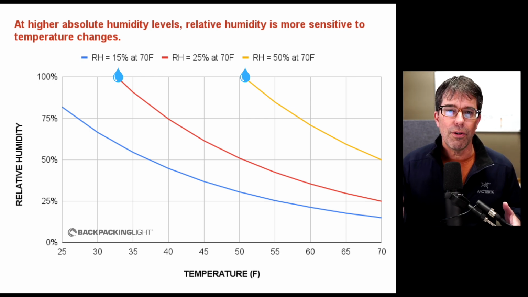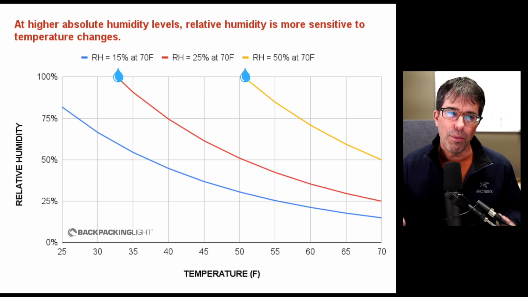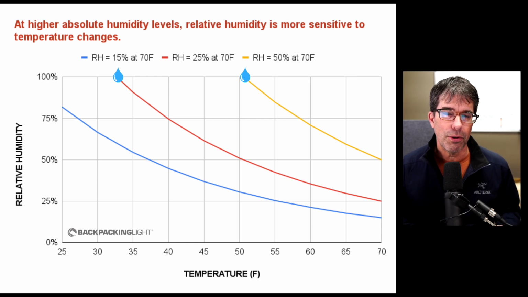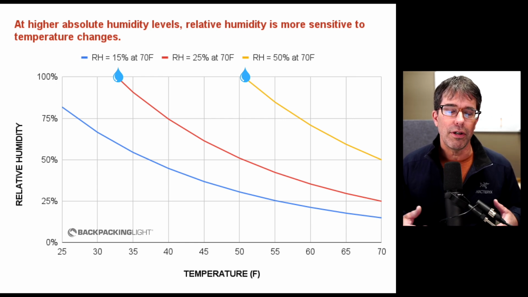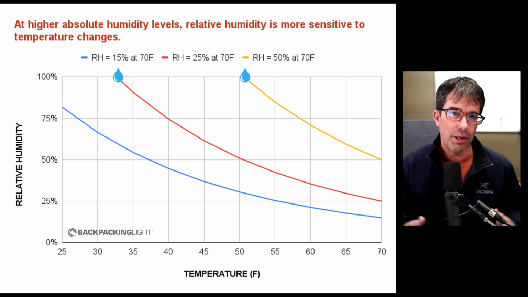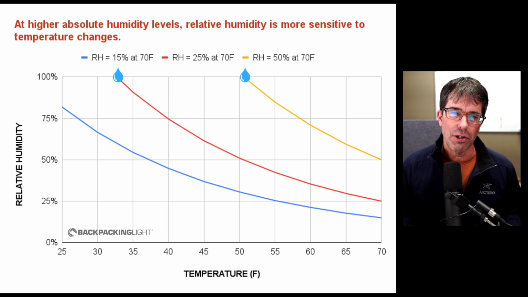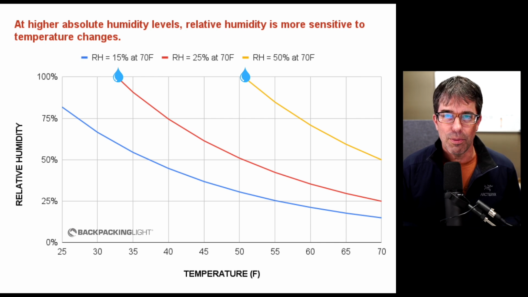You can see that the red and yellow lines both reach 100% humidity as the air cools. The red line reaches that 100% humidity level at a temperature in the low 30s, and the yellow line reaches it as it approaches about 50 degrees because it's holding more water. So it tends to reach 100% humidity at a warmer temperature than air that holds less water. And we all know what happens at 100% humidity. Air can no longer hold any more water vapor and it has to go somewhere, and that somewhere is usually a surface that's in contact with the air, like your tent fabric, and that's when we get condensation.